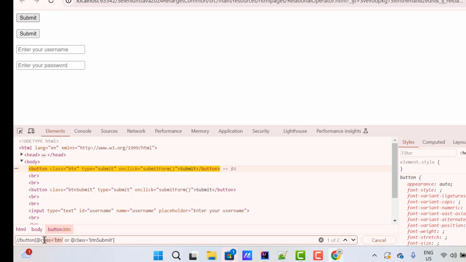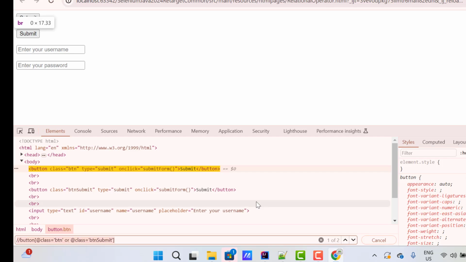So for the use case I mentioned, where you have dynamic button text, you can use text equal to Submit or text equal to Resubmit. Whatever the button text is, you are going to get the element and you will be able to perform the operation on that. We can even mix both logical operators. That means within the same XPath expression, we can use AND and OR. But you need to be very careful while using that.